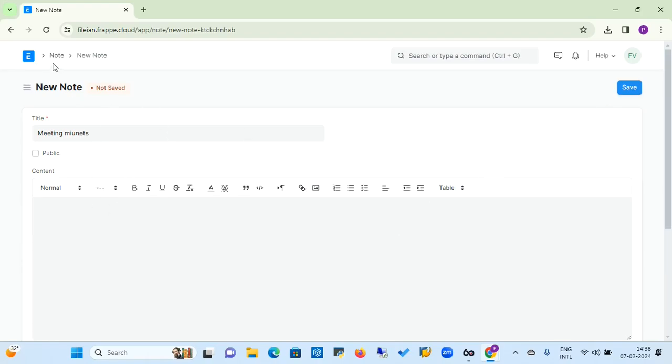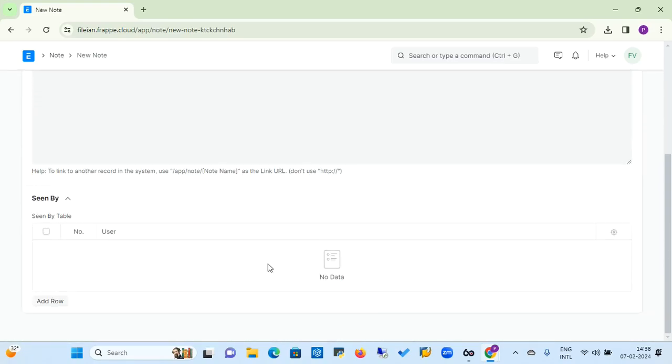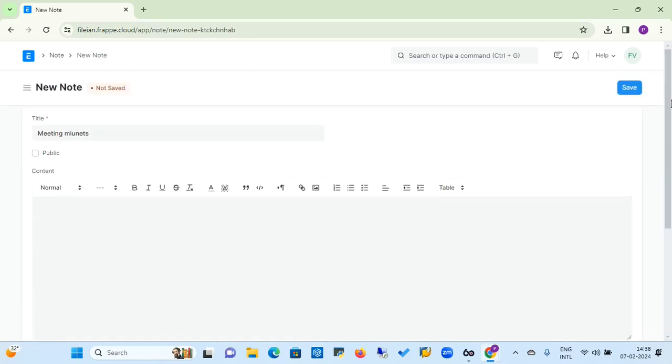So this way you can add a note, and you can add to whom it has to be available for viewing purposes, and you can add the users in a table under seen by table, and that user will get notified through email that a note has been added for them.